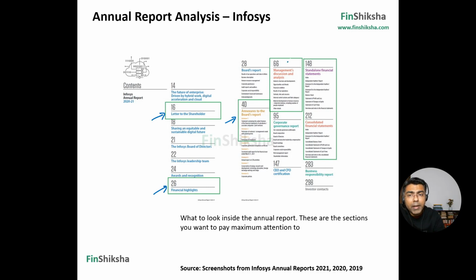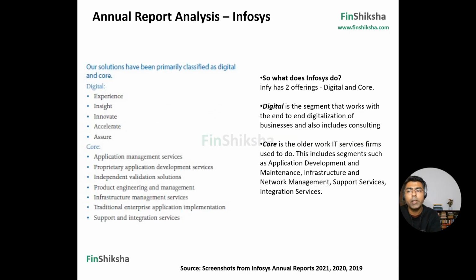You want to look at the management discussion and analysis. This is the key and most important component for any annual report that you're reading. Primary aspect of what does a company do, what are the areas it works in, what are the plans, how much of business is coming from what segments, all of that is usually outlined in the MD&A, or management discussion and analysis, right? Then you have the financial statements. You have both the standalone and consolidated financial statements. Standalone would be for the parent entity and consolidated would be for all the subsidiaries put together as well, right?